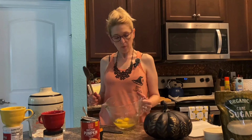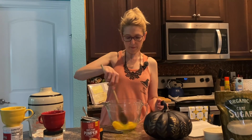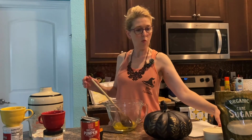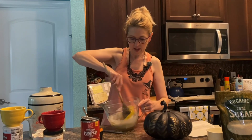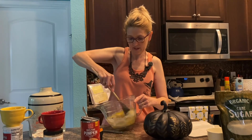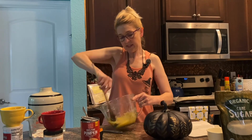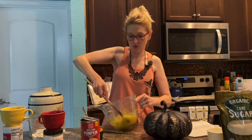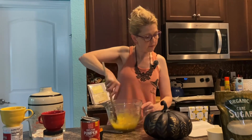So we're going to get started with 3 eggs. Those in there and mix those up a little bit. I'm going to take 1 cup of sugar, mix that with the eggs until well blended. The nice thing about this recipe is that you don't need a mixer for it. You just grab a bowl and stir it all together.